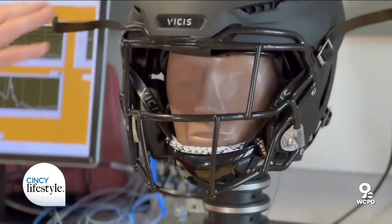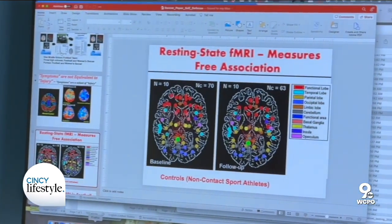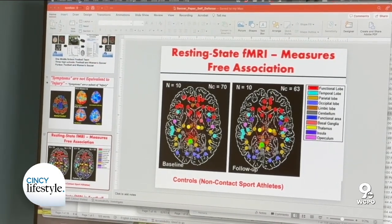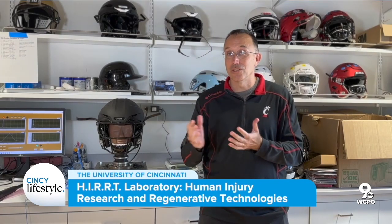It's actually a very new field. We're kind of that first generation where people actually have biomedical engineering degrees and are faculty members. Basically, you have to pull together all the different engineering disciplines and then adapt them to solving problems in life sciences. So most of what we do is to try to help patients. My lab in particular focuses on human injury — we're the Hurt Lab: Human Injury Research and Regenerative Technologies.